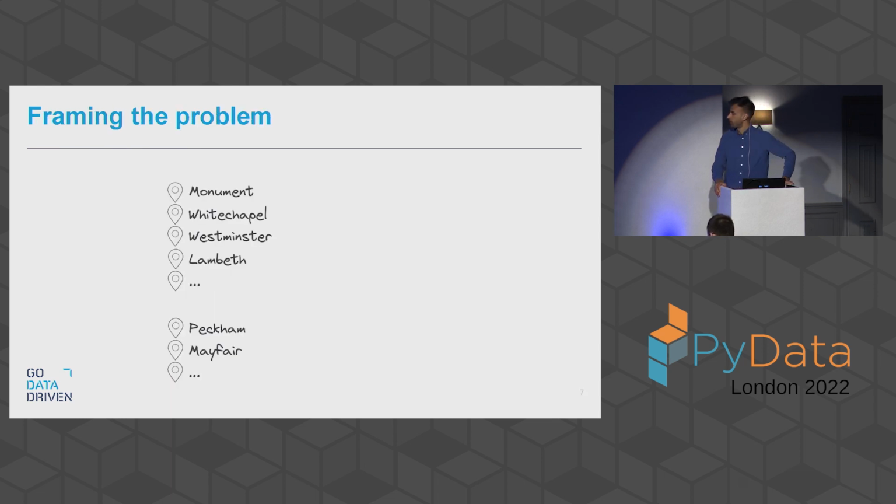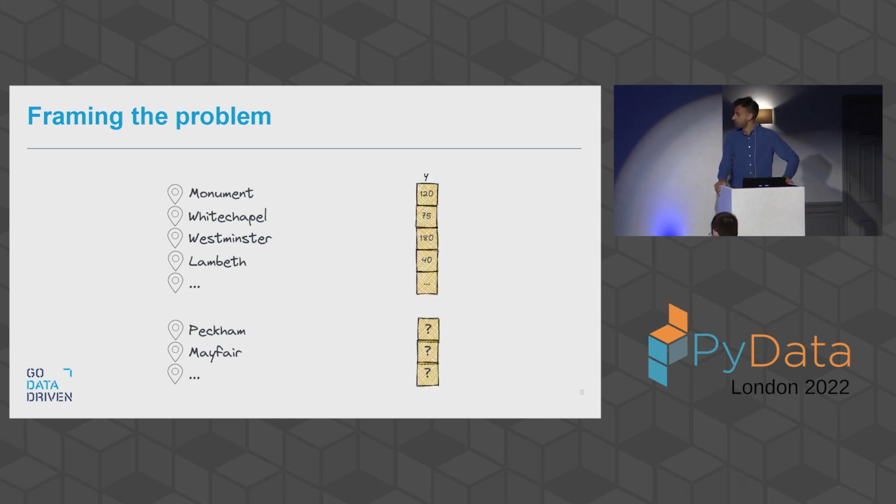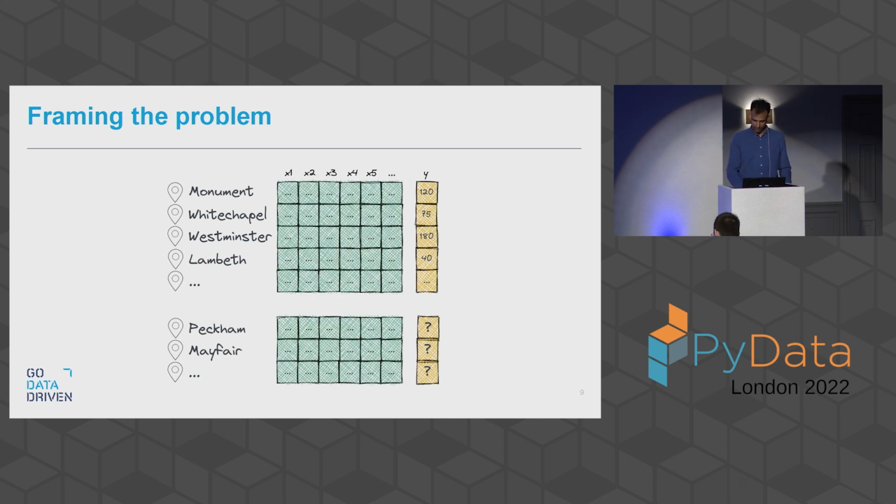So let's think about what our knowns are. It's been a while since I've lived in London, so apologies if I make a geographical error. So we're already operating this scheme at some locations, right? So there's locations at the top, and we want to expand to some new locations, so those at the bottom. For our existing locations, we have some known demand, some values, and for our new locations, we want to predict that value.